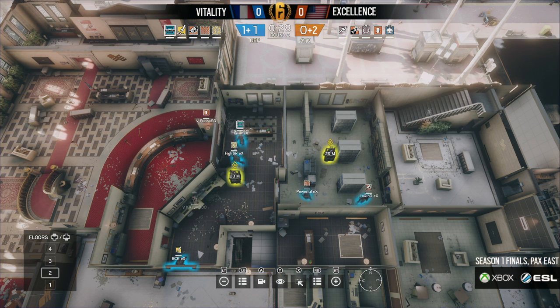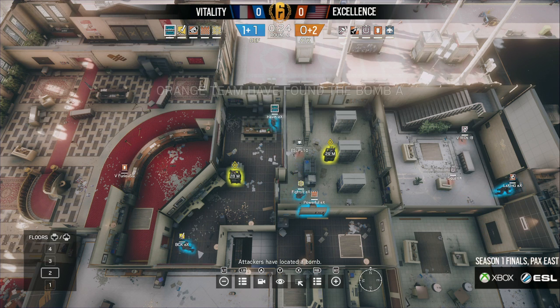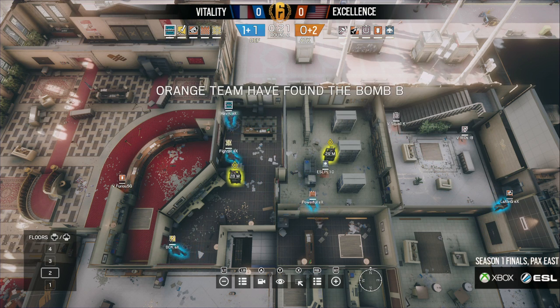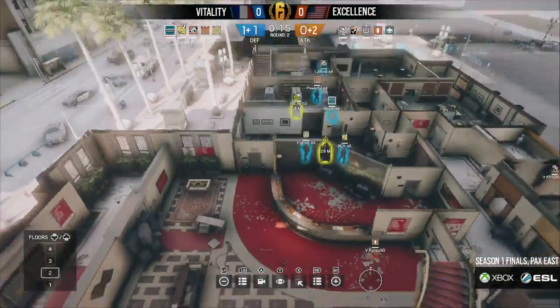But Bank in itself became a little bit less popular in the latest weeks of the Pro League too. So there were very few situations where we actually saw it. But when we did, it can get quite explosive. And we've got a couple of different options, people coming in through the front lobby and blowing these walls.